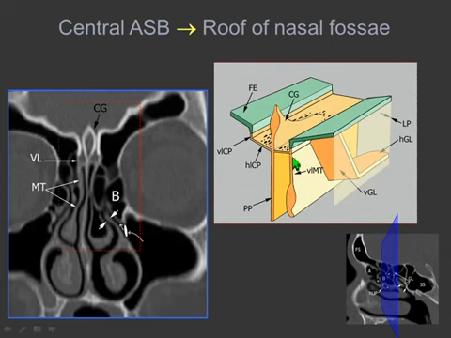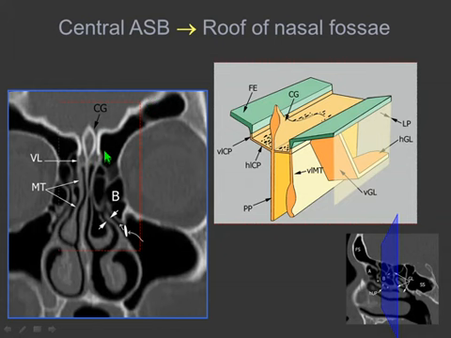These three vertical laminae also have a central horizontal very thin lamina that you see is cribrated by several small holes giving passage to the olfactory fila, and therefore this is the floor of the anterior skull base, and this is the area where you will have the olfactory bulb and the olfactory tract. In green you see the representation of a much thicker bone, which corresponds, as you can see, to the bone of the frontal sinus.